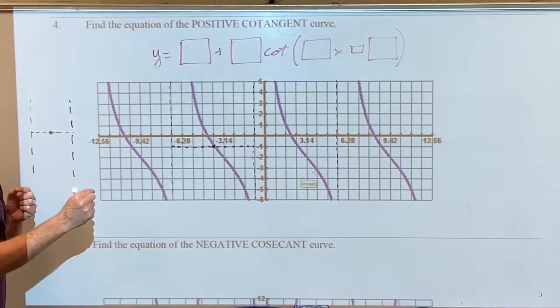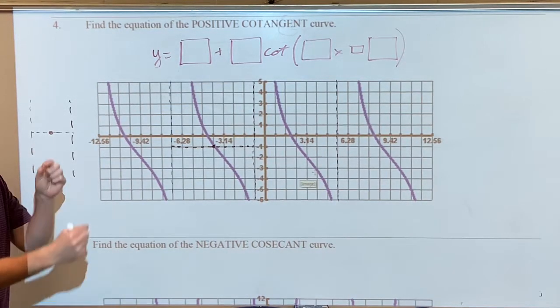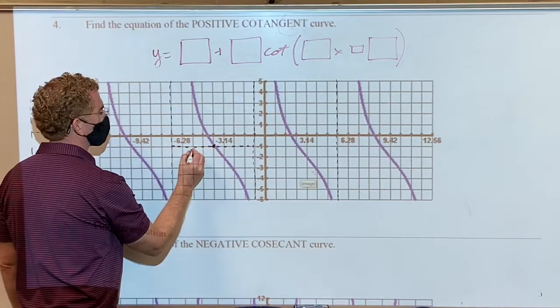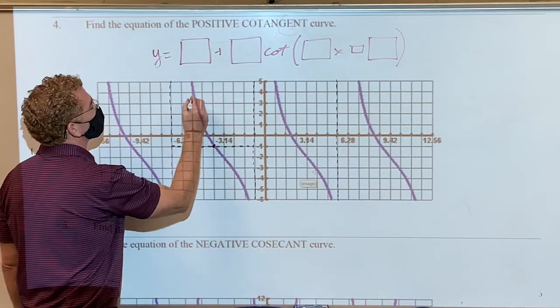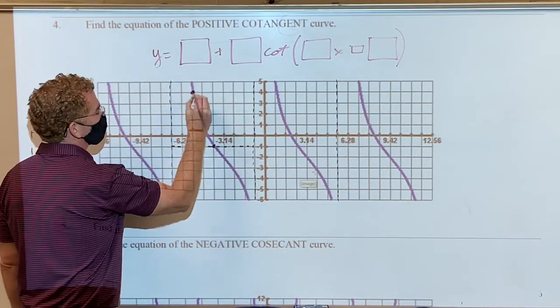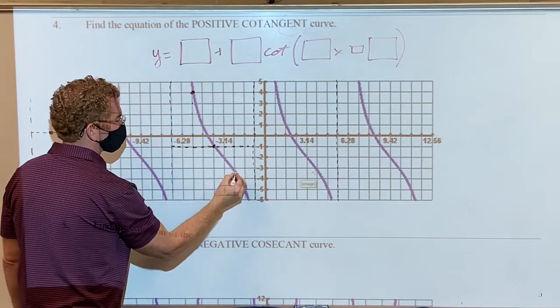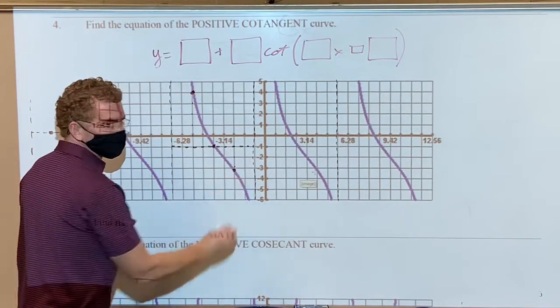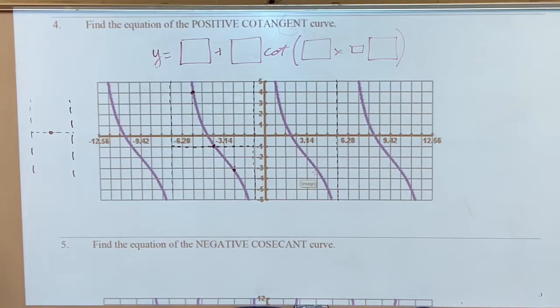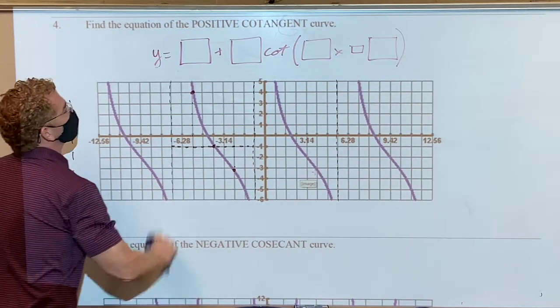Go halfway each way and check the A values. They have to match. So if I went 2 there, 1, 2, 3, 4, 5-ish. If I go 2 there, 1, 2-ish. That is not the right D value, and that means those are not the right asymptotes. Are y'all seeing that?